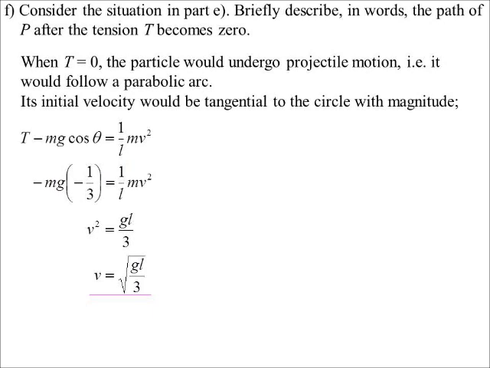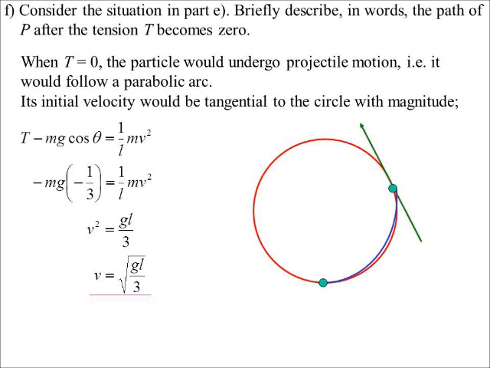And then I drew a picture and said, hey, look, we started down here and we kept going until tension became 0. At that point, we shoot off at a tangent and it becomes a parabola. But then at some point, it'll kick back into the circle, and so it'll have this weird path. Not actually a circle, it'll go along a circle, into a parabola, back into a circle, into a parabola, and so on, and so on. What a great question, eh?